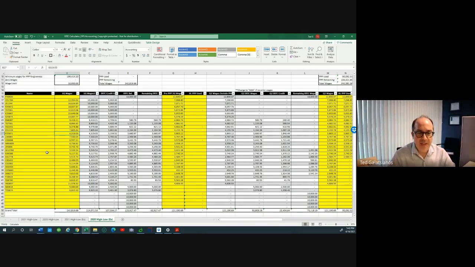But basically, we are stuck now with this: if you already applied for PPP forgiveness before the ERTC and you used all of your wages, you're stuck with that number now for the allocation and the coordination with ERTC and PPP. If you went over and above the loan amount, let's say you had 200,000 in proceeds but you put down 300,000 in payroll, you reduce it back down to the 200, so you're not going to be penalized in that sense.